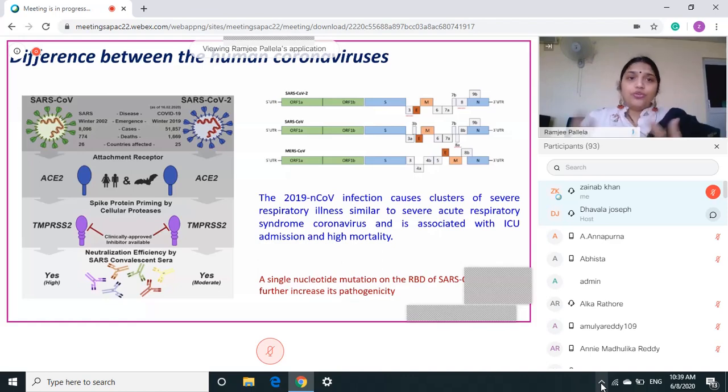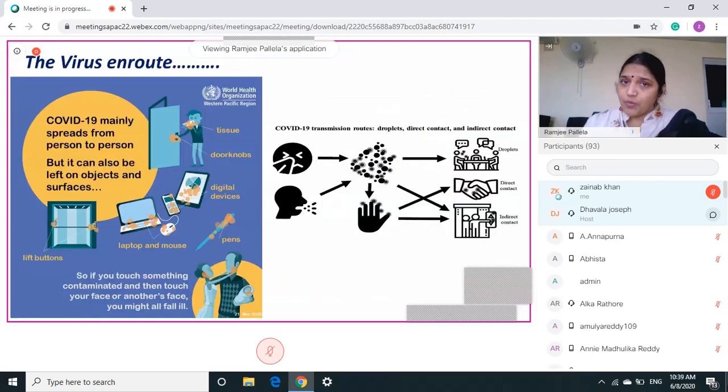So how does this virus pass from one person to another? This is a once-upon-a-time story now. You have been reading about it in all the newspapers and hearing about it on all the news channels, but do we really give an ear to all these things? The things that we see more, we relate to more. That is why I am showing you on my slide that WHO has said it can be a fomite infection as well. Fomite means infection from a surface.